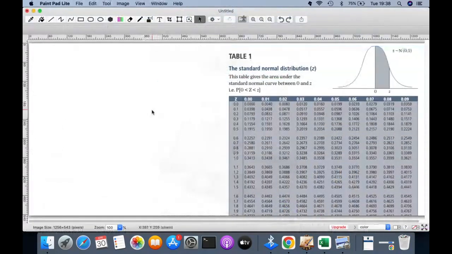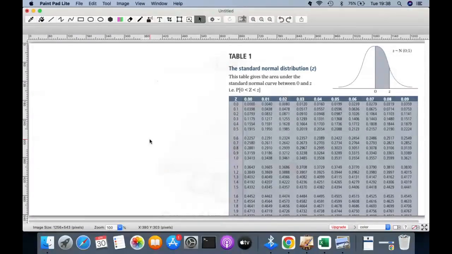All right, so you have to become very familiar with using this table. This is in the back of your textbook, in your appendices, look for table 1, but it's given in your formula sheet when you're doing the exam. So it's part of that, and you need to understand how to use it. How I'm going to approach this session is I'm going to show you how to use this table. You don't need to know right now what it's used for and how to make sense of it in real life. You just need to know how to use this table to pull out probabilities.